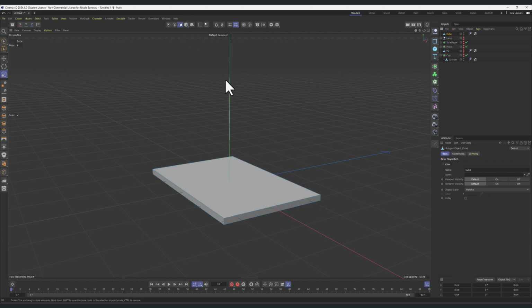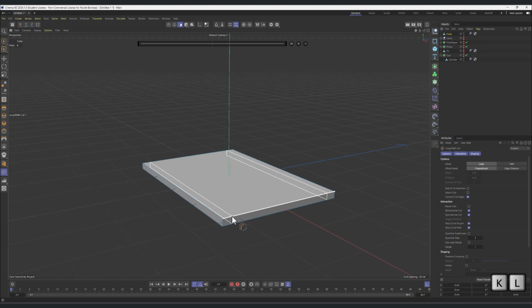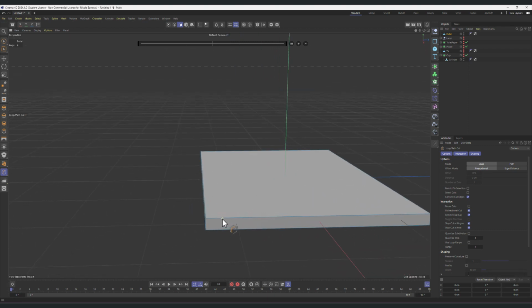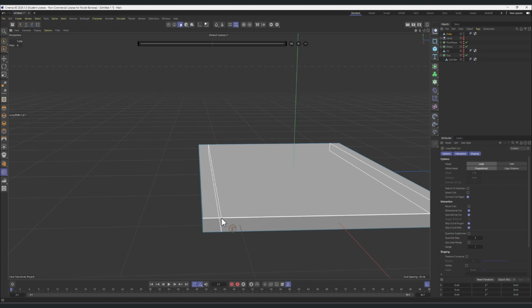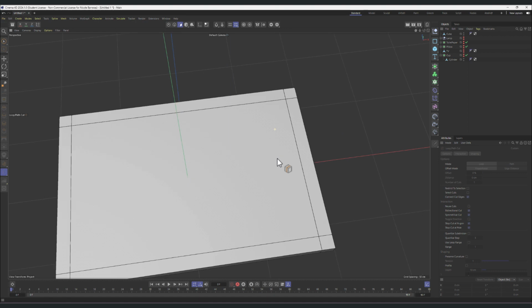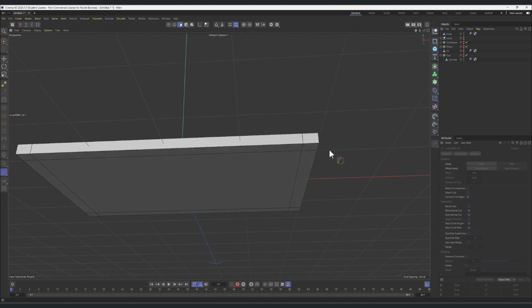Then I want to go to my polygon mode, K L for my loop cut, symmetrical cut to make sure that these are happening at the same width apart. I want to get really close here to my edge, but not too close. Click and then round this out. So this would be about 10 centimeters from the edge, and I would want to do the exact same thing here on this side. So again, get close, click, make sure that this is rounded out to 10 centimeters, so that we have 10 centimeters here, 10 centimeters here. And now we have those little bits here.